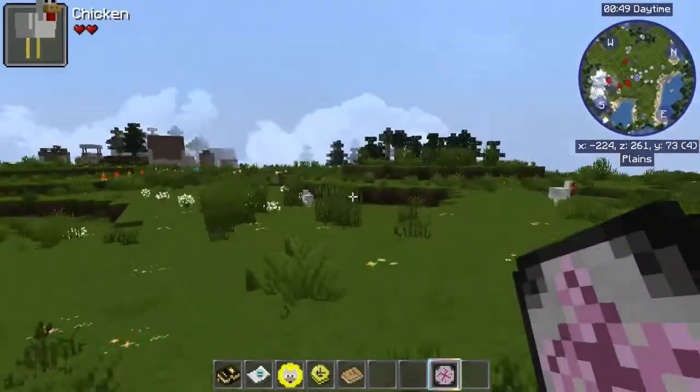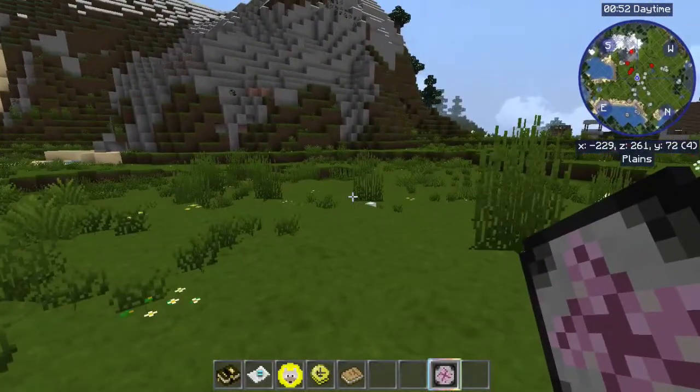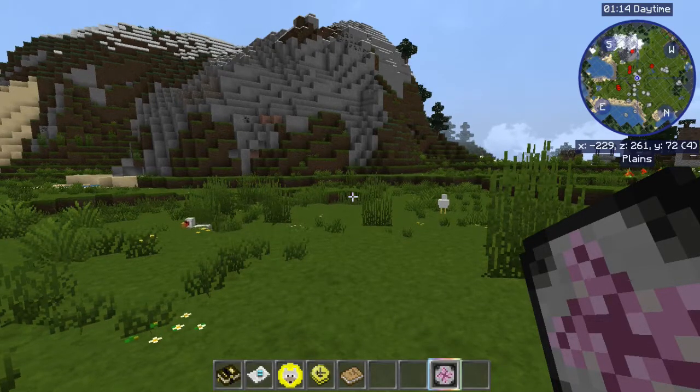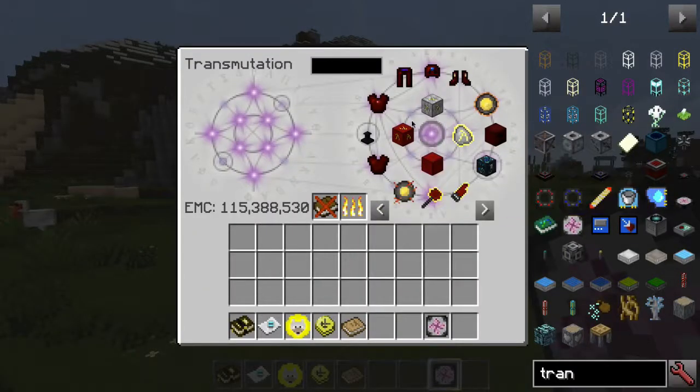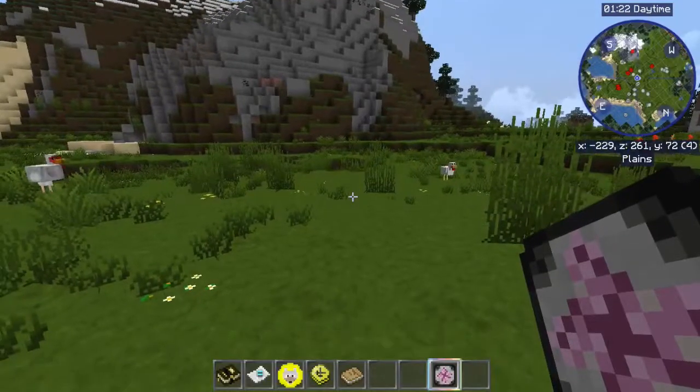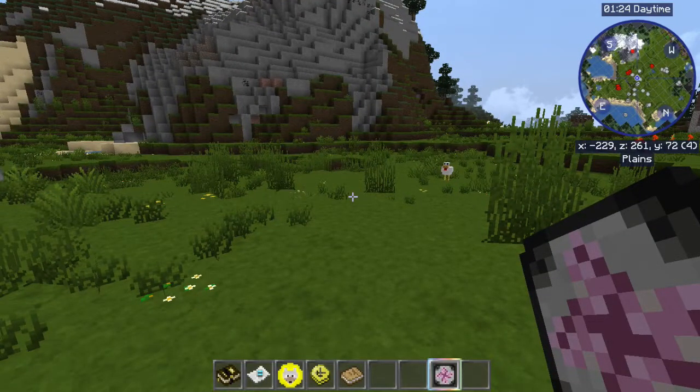Now, I could see no problem at all if you added new mods. Like if you had a certain base set of mods that you were working with just to get your EMC up and stuff like that, then you decided you wanted to add some mods to another world, like play a Thaumcraft world or something like that, and add Thaumcraft. No problem. I'm not thinking there would be a huge problem if mods were removed from here, but I don't know that. We'll have to try it. But certainly adding mods is not a problem.